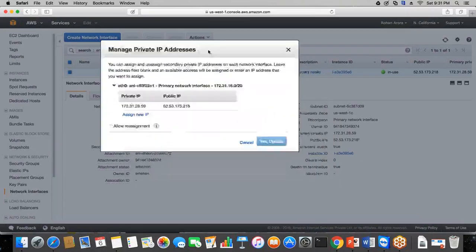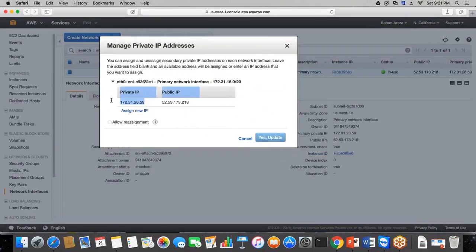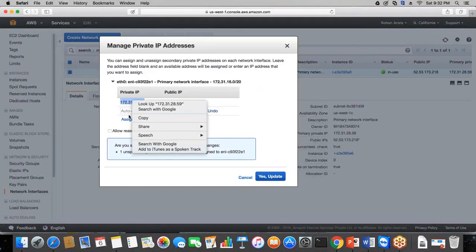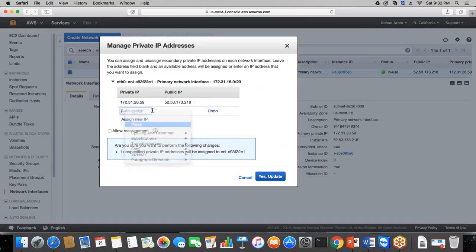You can see over here, it shows me the private IP and the public IP of this instance to which it is bound. Now I get the option to assign more IPs over here. I can either just leave it on auto assign and click on yes update, or I can type any random private IP from the subnet range.